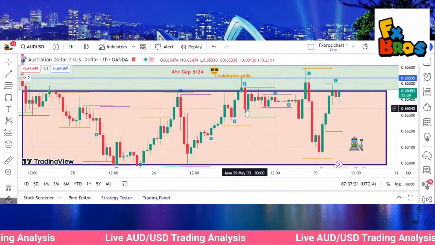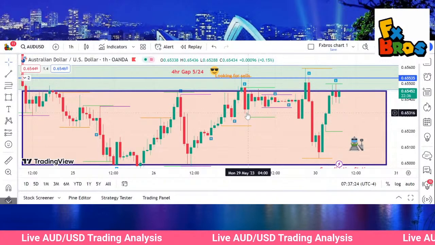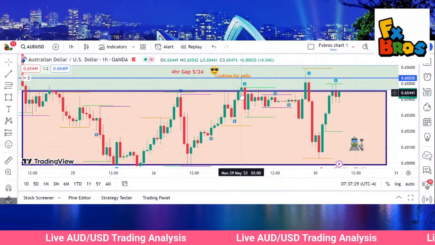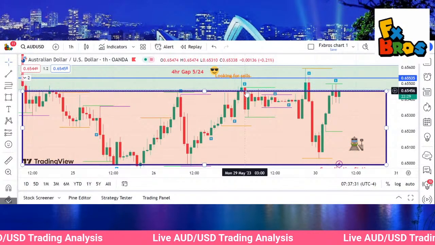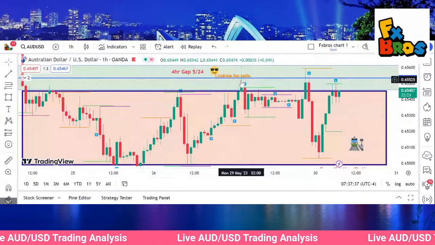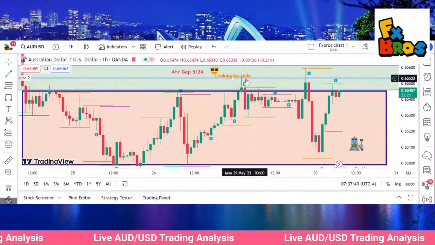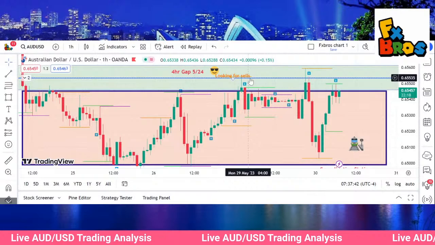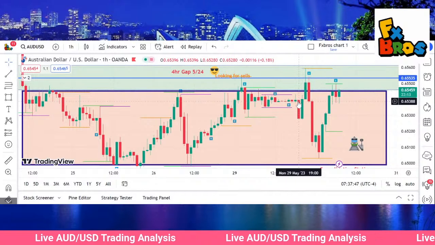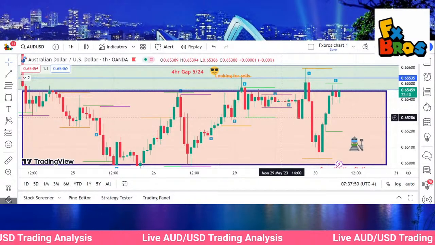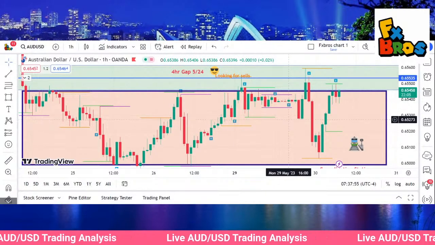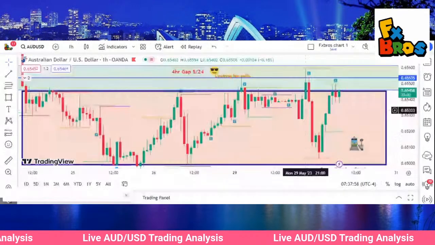We broke down below that into discount areas for buys, and then that's when the market came back up after this sell entry on the 1 hour coming out of our area of interest that we're looking at. It's been consolidating since then. Like I said, we get a little sweep of lows here that we get on this push down.